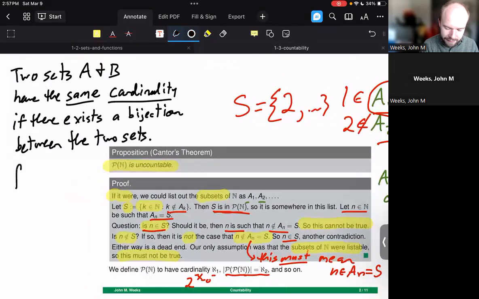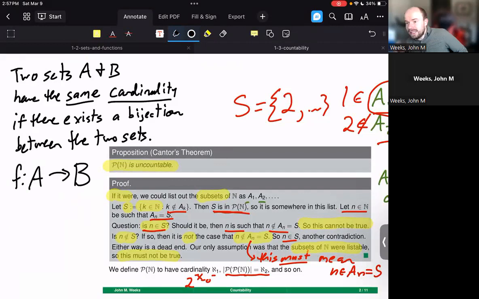That is, f goes from A to B. So for example, when we say that you can list the natural numbers, what we're doing is saying you can make a bijection between the natural numbers and itself. In fact, for any other countable set, you can list them. Well, what is that? That is actually a bijection between that set and the natural numbers.